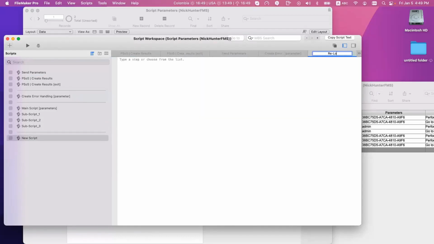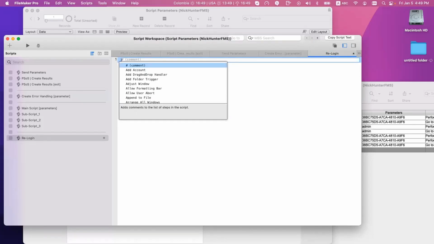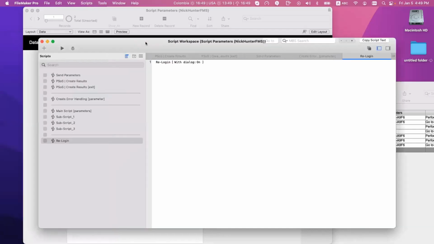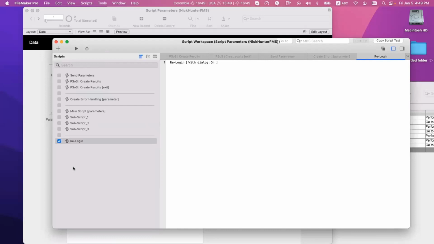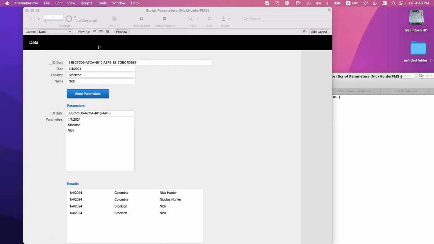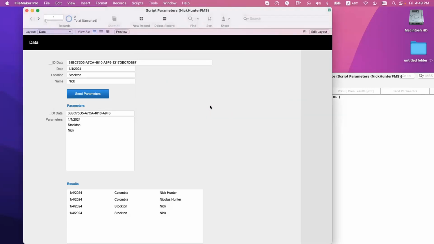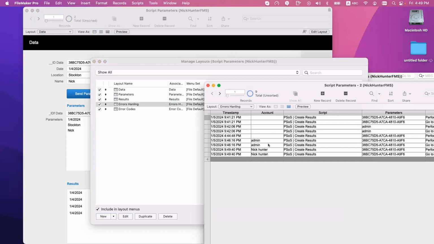We do a relogin, so you don't have to get out of this to log in again. If you are somebody else and you do it again, this is what happens: you have a different account name.